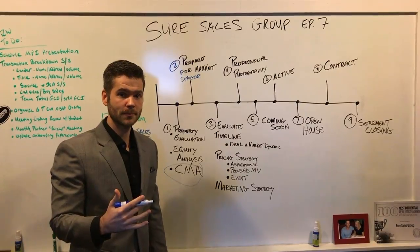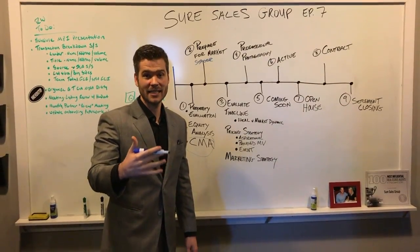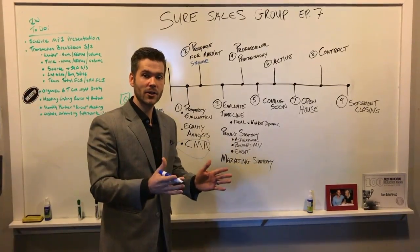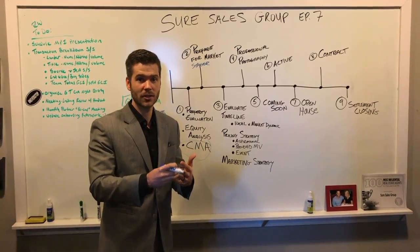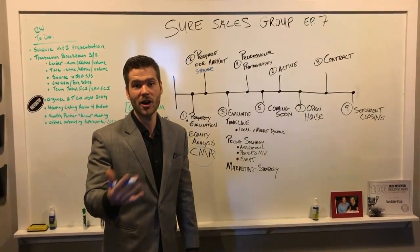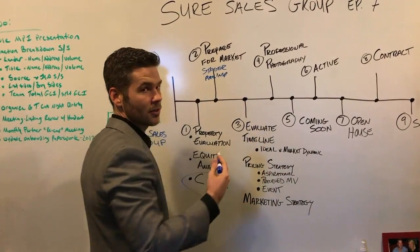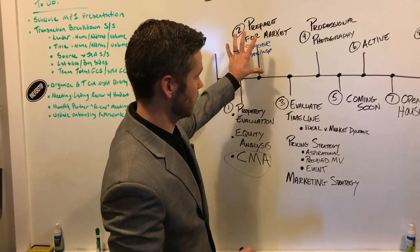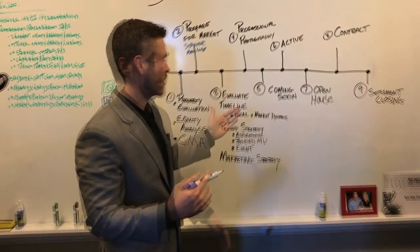And the other thing we're offering, and I won't jump into it too much here, is having the house pre-inspected and getting a warranty in place. So buyers, when you do hit the market, can feel assured that this is a structurally sound, well-maintained home, it's under warranty, and that just makes buyers and buyers' agents feel more comfortable making offers on your home. So you have the stager, you can do pre-inspection. These are also things the Sure Group does and offers before we put a home on the market. So that's step 2. Once you've evaluated it, prepared it, then it's time to evaluate the timeline.